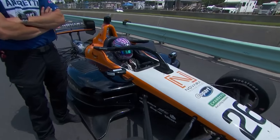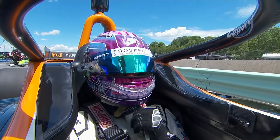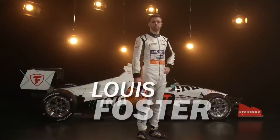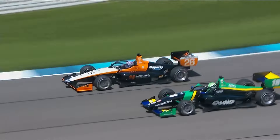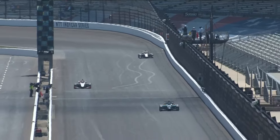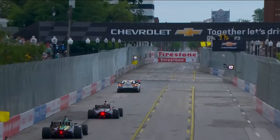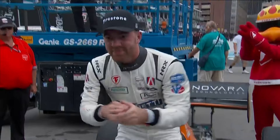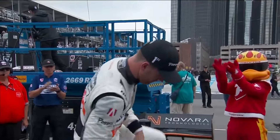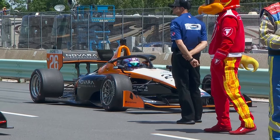He's been quick, and Louie Foster certainly has been coming on in the last few races. He was one of the championship contenders coming into the season and did not get off to a bad start, but he just wasn't getting first or second like Nolan Siegel and Jacob Abel were getting. But here in the last two, moved from fourth to first in the second half of the doubleheader on the Indy Grand Prix weekend at Indianapolis Motor Speedway, and then controlled the entire way at Detroit.